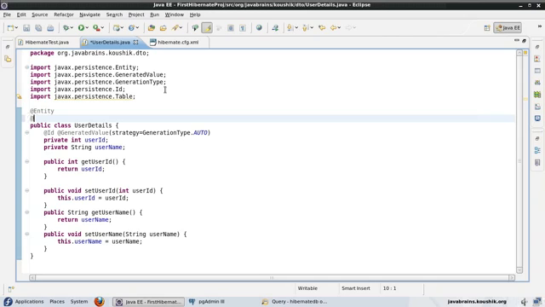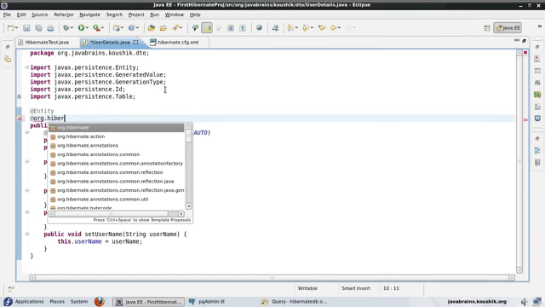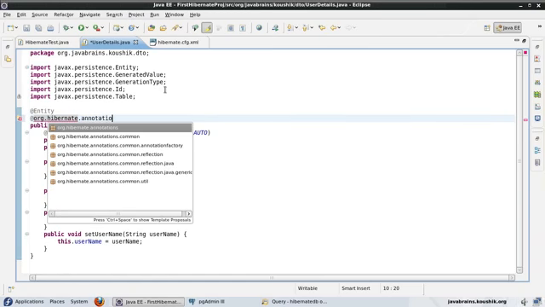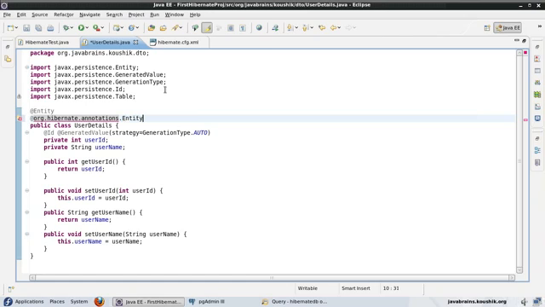The way I do this is below the javax.persistence.Entity annotation, I also use the Hibernate entity annotation. So that is org.hibernate.annotations.Entity. I need to give the fully qualified name because I already have an entity annotation here.